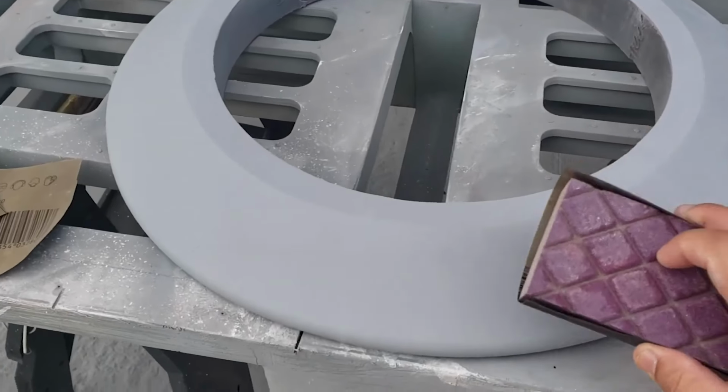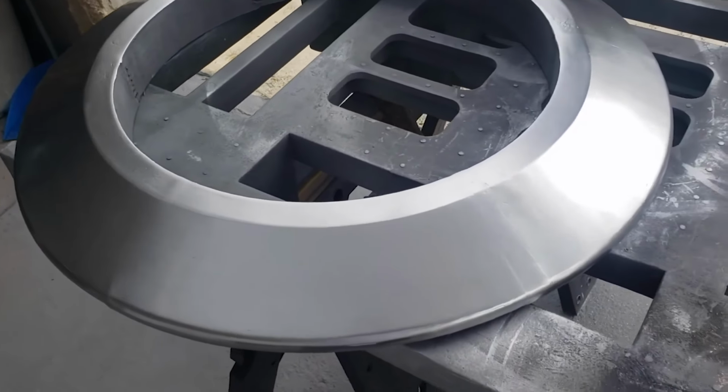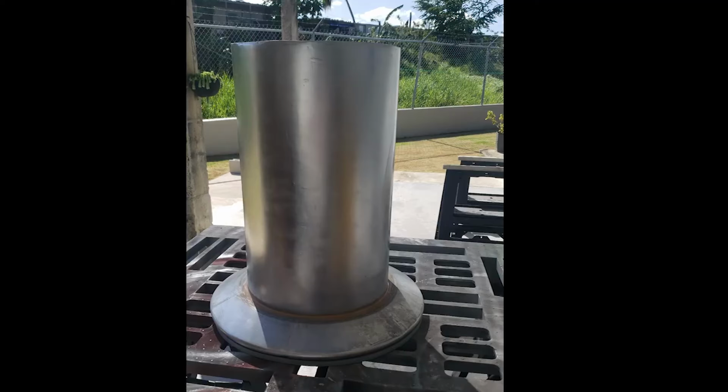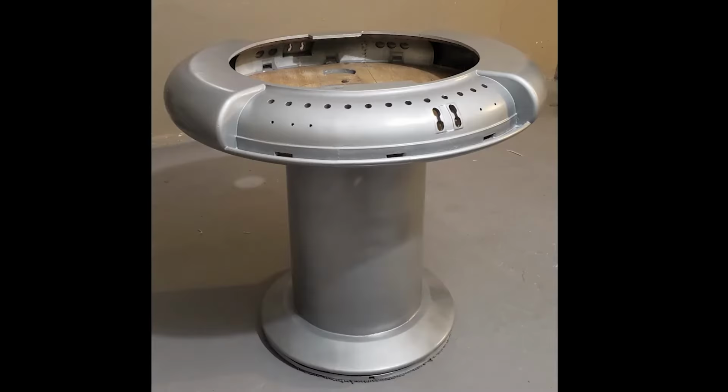And now we sand and paint all the 3D printed parts and every part of it and just put everything together. And this is the base. And afterwards, with the top on it, this is what we have until now, completed with all clear coat and everything.